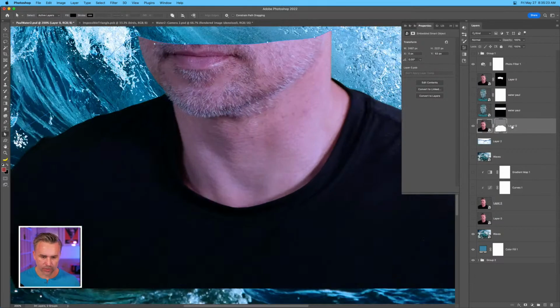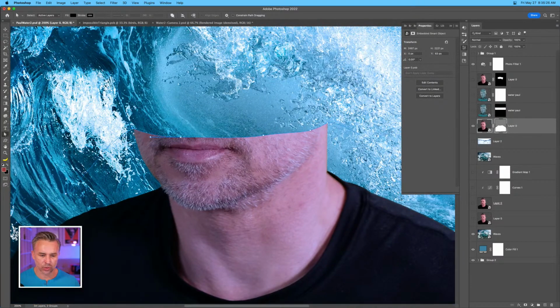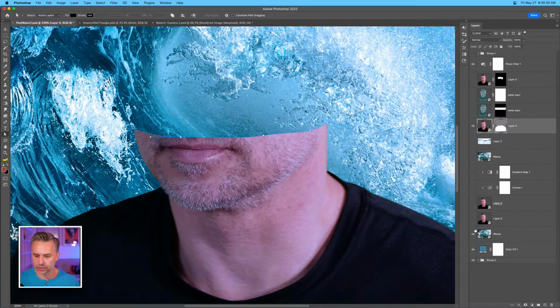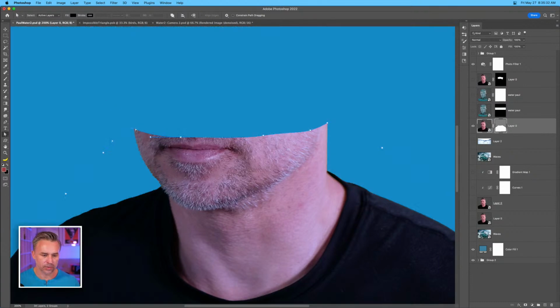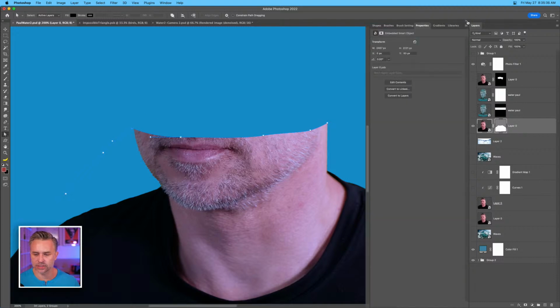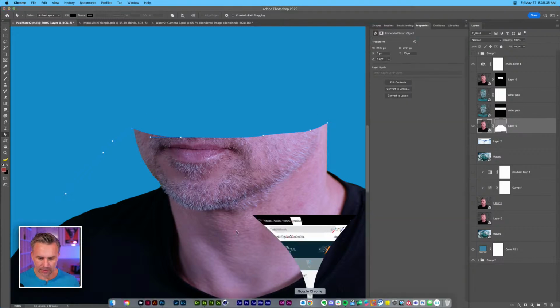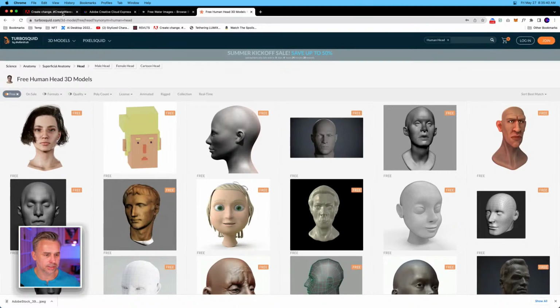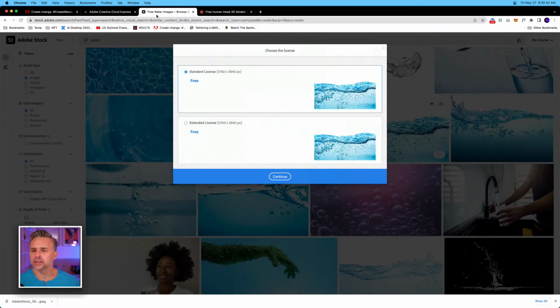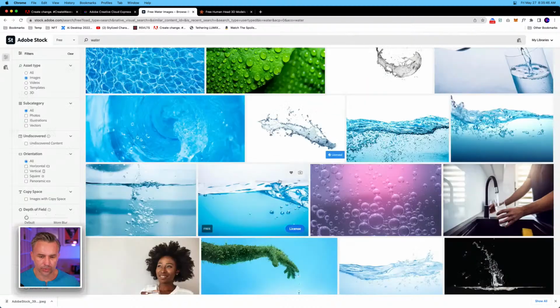But there's that half. So now what we could do is right in here is we'll create a little plane for like the ocean. So let's just turn that off. Right in here, we're going to create like the ocean is going to live right in here. So let's do that. Going back out to here. Oh, it would be fun to do a group collab. We're going to do ocean. Ocean.